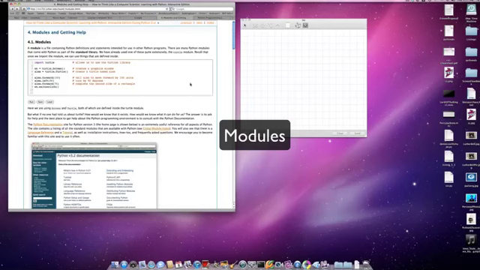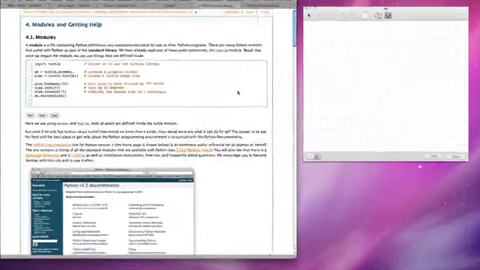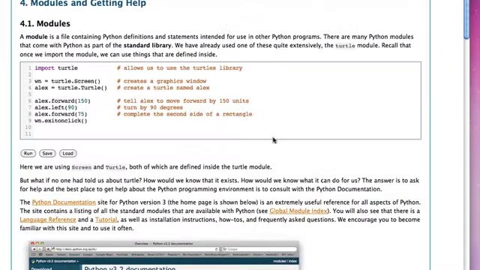One of the most powerful features of Python is the availability of what we call modules. Modules are files that contain Python elements such as class definitions or function definitions or perhaps special data items. But what a module allows you to do is to package up that functionality and then use it in any number of other programs. And so, for example, we've been using this module called Turtle.